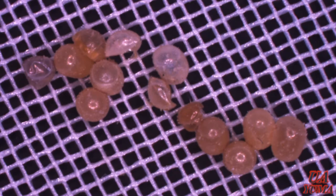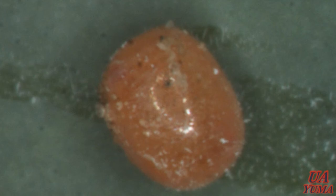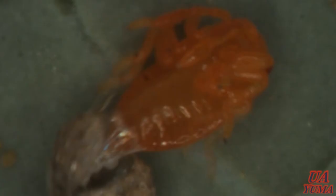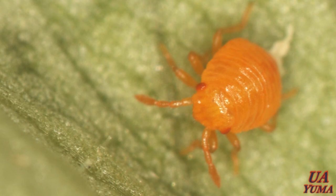A single female can lay up to 100 eggs within two to three weeks. The eggs are barrel-shaped, initially white, then turn orange with age. This is the egg enclosure of a Bagrata Bug. Initially, as you can see, it looks like a larva because the legs were not extended. Then later on we could see the legs and also notice the piercing, sucking mouthparts at the neck. It took this particular one about eight minutes to come out of the egg. Then, after a couple of minutes, the first instar nymph was moving very actively.